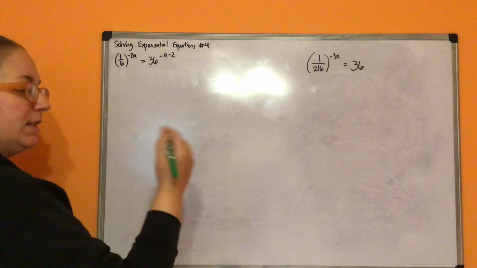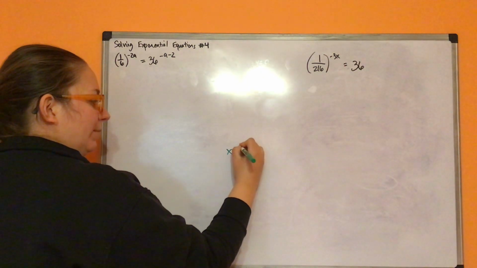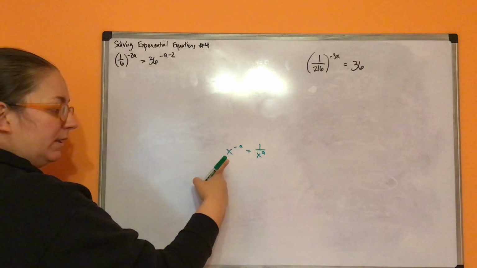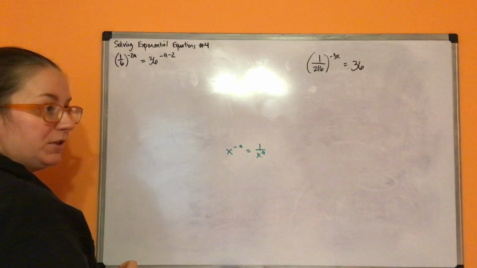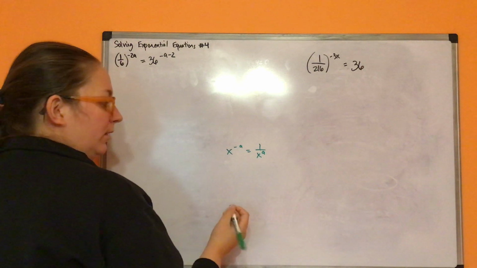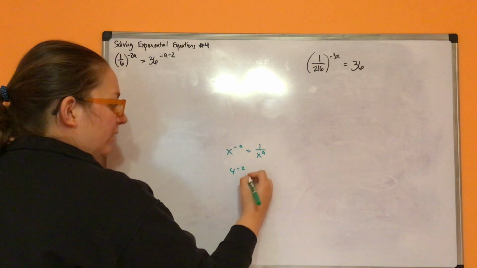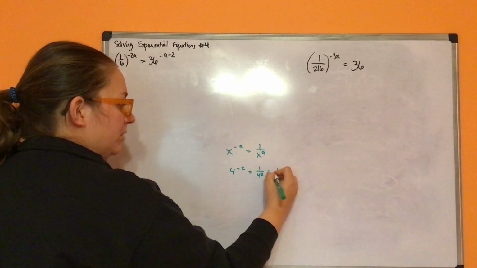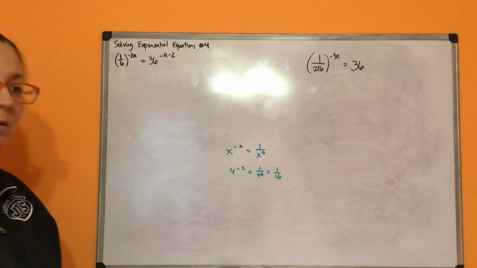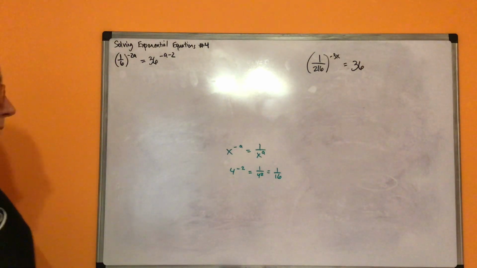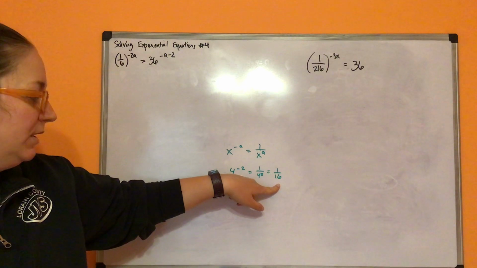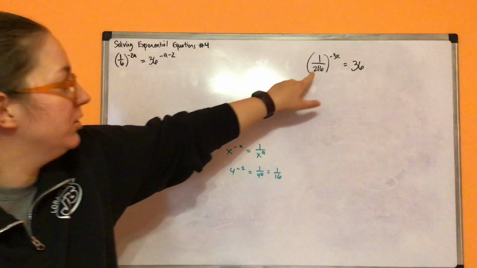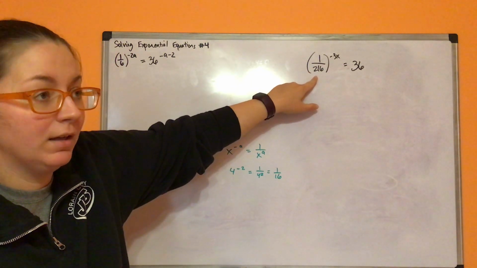All you need to think about is negative exponents. Thinking back to when we talked about exponents before, we know that a negative exponent is the same as 1 over the positive version of the exponent. As an example, 4 to the negative 2 is the same as 1 over 4 squared, which is 1 over 16. We're going to work in the reverse order today. If you see something like 1 over 16, you're going to change it to 4 to the negative 2. So if you see a fraction, that's your clue that you're going to be using a negative exponent.